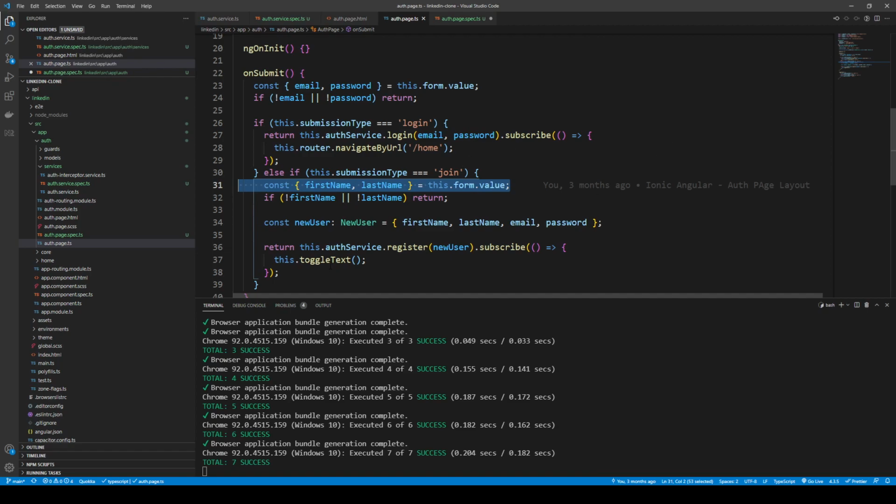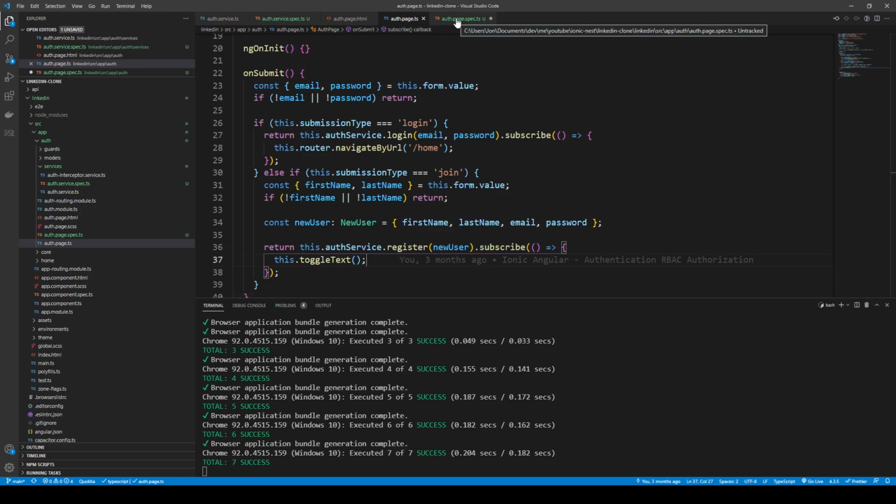So just taking a look at this final join section here, if you got the information you need, just extract that and then call the register method. And the register method is just returning the new user, but it's also toggling the text, so you're converting the view from the login page to the join page, or vice versa.